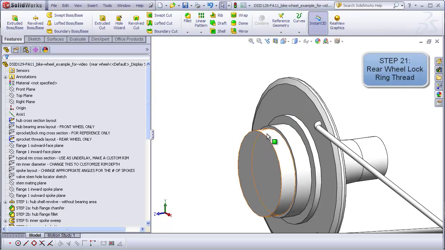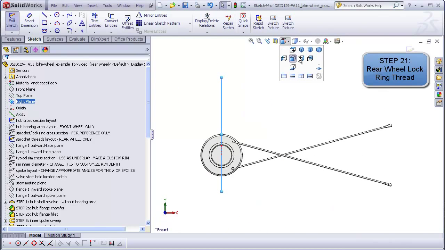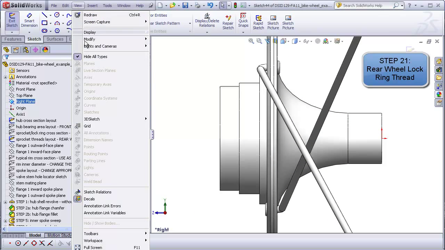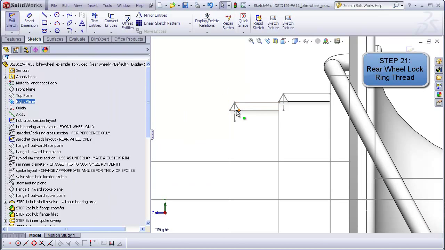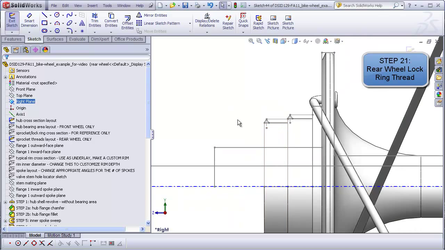Step 21 will be to make a single screw thread on this smaller cylinder. So going back to our right plane, start a new sketch. Let's view this from the right and turn our sketches back on. What we want to do is just copy these 3 lines which represent the screw thread in this area.